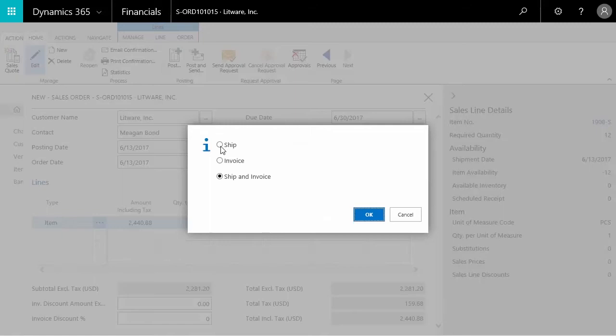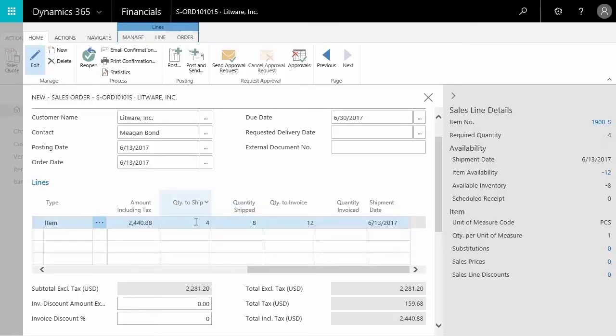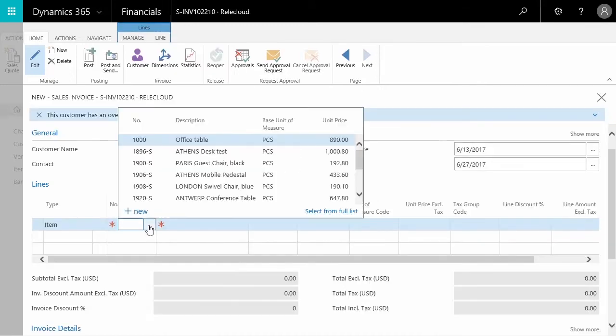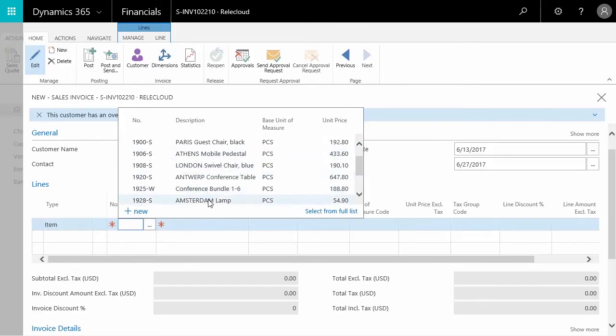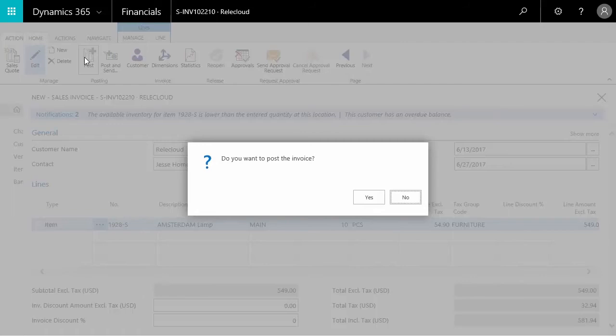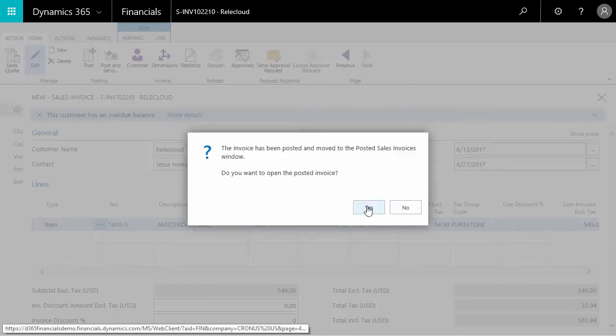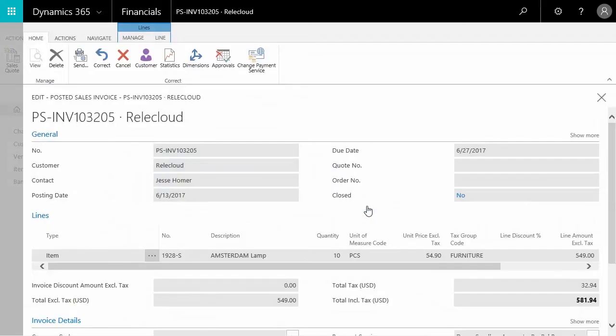From a sales order, you can ship items once they are available and send the invoice whenever you want. If you don't need to ship items separately from processing the invoice, you can just as well create a sales invoice. With the post and send function, you can post the invoice and send it to the customer using his preferred option of receiving your invoices.